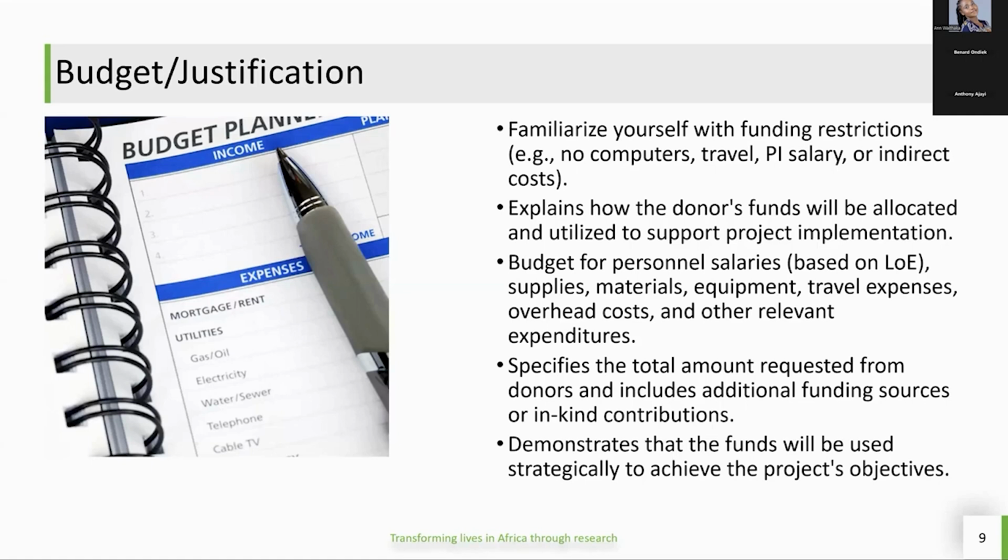LOE simply means level of effort. So in a typical year, how many working days will Anthony or Bernard or Han be spending on the project? That's what level of effort really means. If that's the only thing the person will be doing Monday to Friday for the whole year, that person will be budgeted at 100%. If the person does other things, maybe they only have half of their time available to work on the project, you budget for them at 50%, and then they cover 50% of their salary. So that's how you think about the budget.